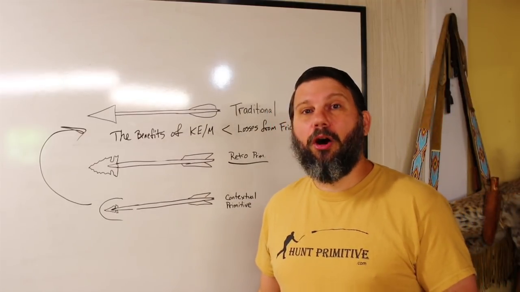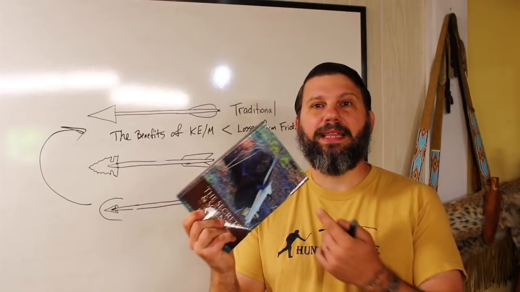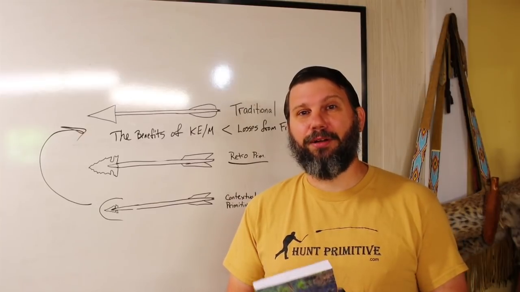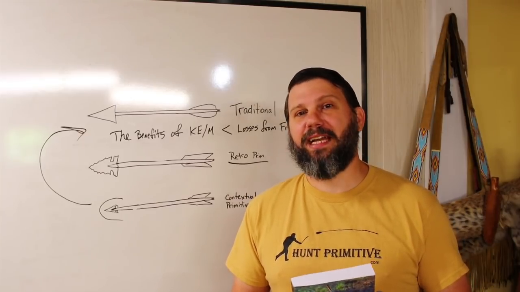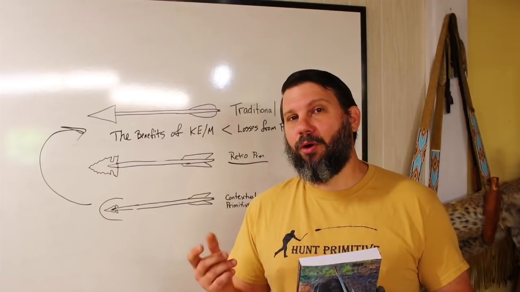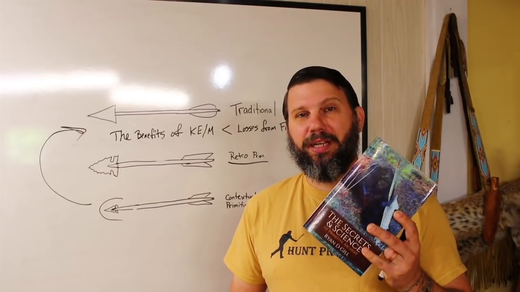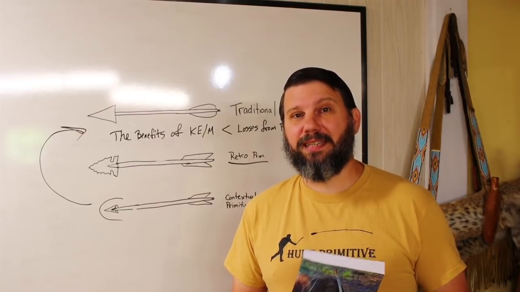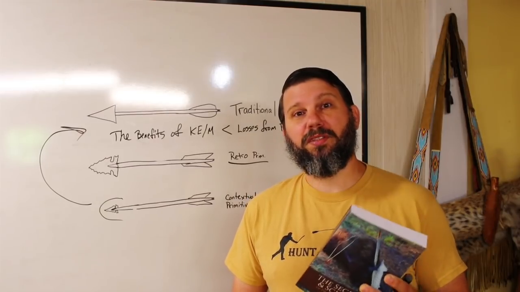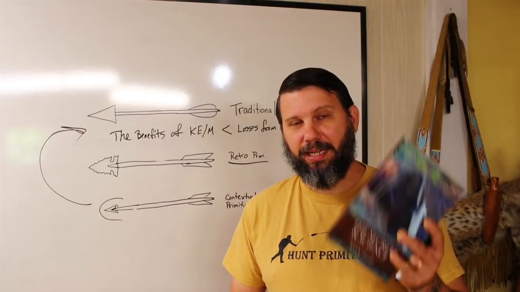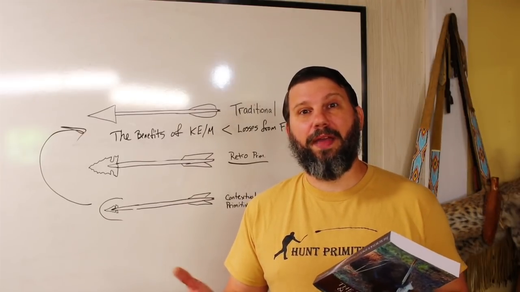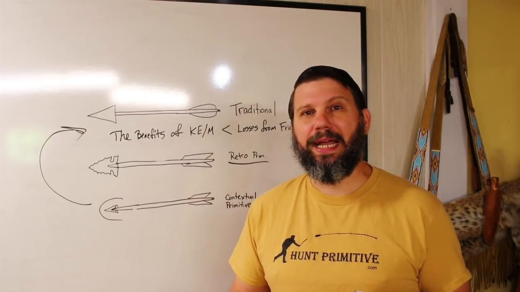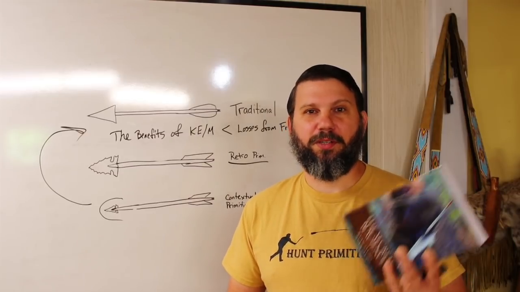So then we put it to the ultimate test as seen in the book, and that is when we went and did a bison hunt and shot arrows where we didn't have a single arrow that was over 500 grains. The heaviest arrow we had was 498 grains. They were all sub 500 grains, shooting from a contextual Osage bow with a sinew string that shot about 160 feet per second. And we got more than sufficient penetration to kill the bison, and you can read about the entire story, or there's even a video on that as well that I'll drop down into the description. You can watch the video, but that doesn't tell the entire story. It just kind of gives you an overview of what to expect, more or less, in the book.